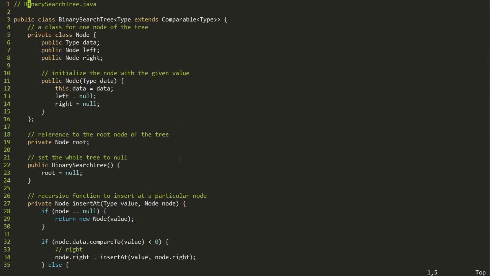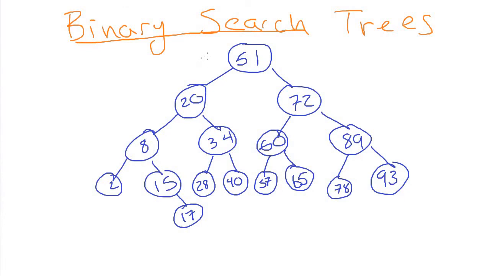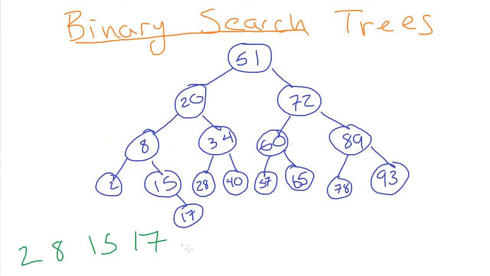Let's test the insert by talking about how to traverse a binary search tree. Last time we covered the in-order traversal, where we handle the left subtree, then the node itself, then the right subtree. This has an interesting property when combined with binary search trees. Starting at 51, we go left to 20, left to 8, left to 2 — two has no left child, so we do 2 itself, then its right child, then back up to 8. We handle 8, then its right child gives us 15, then 17. We've handled the whole left subtree, so we come back up and do 20. Then we continue: 28, 34, 40.